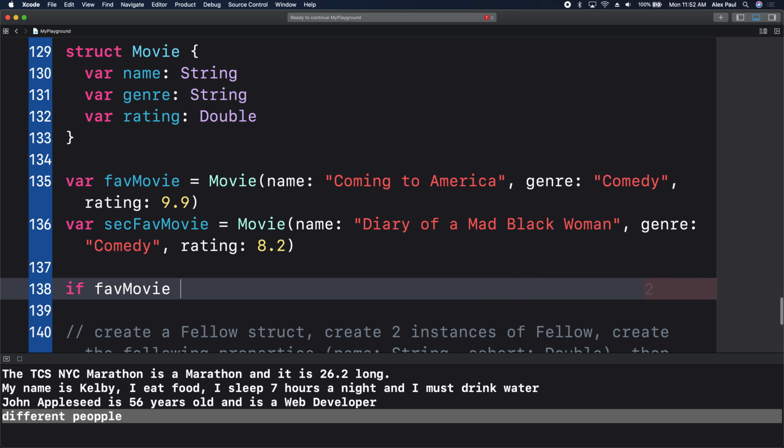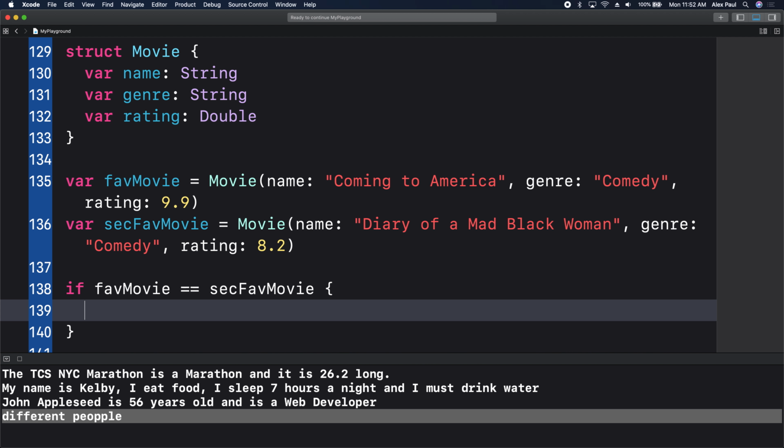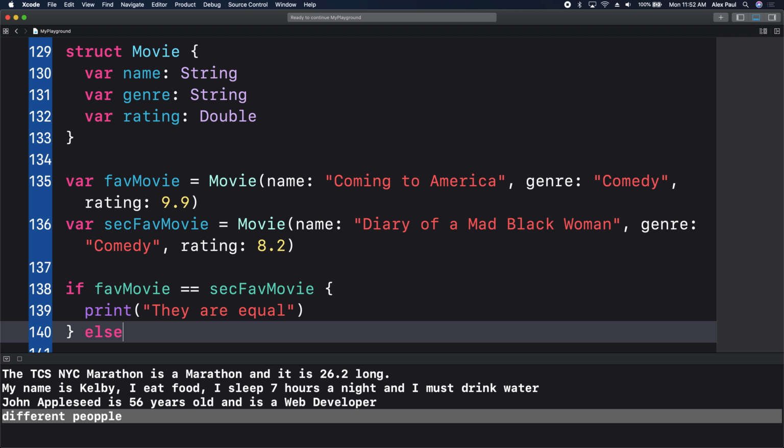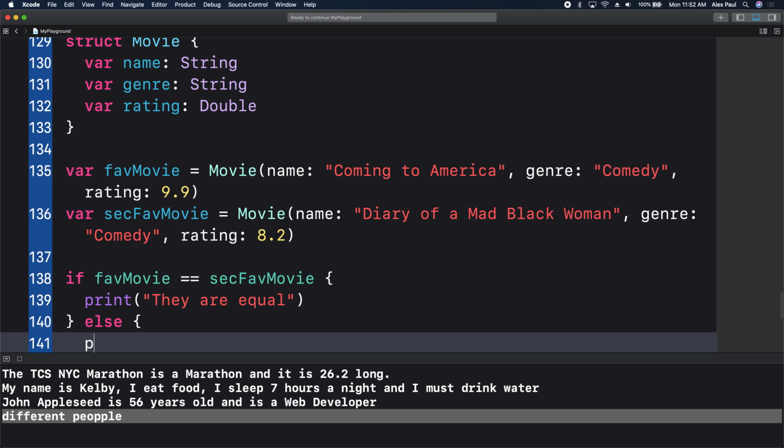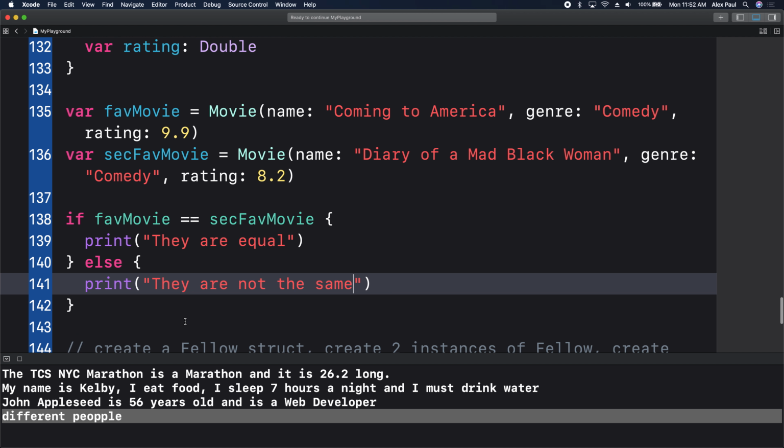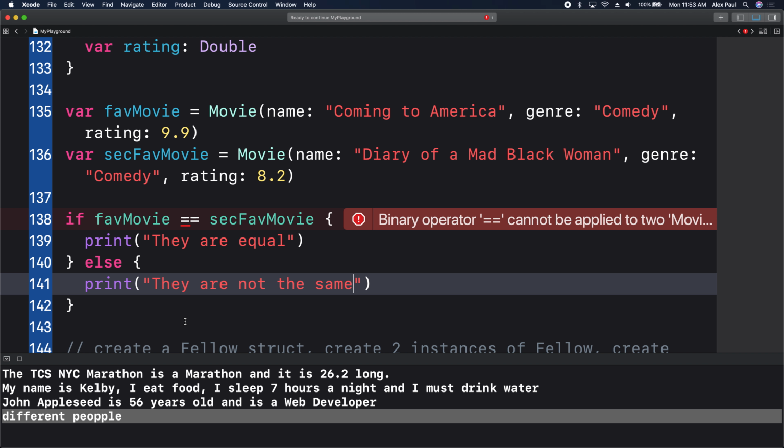If faveMovie is equal to secFaveMovie, then I want to print they are equal, or they are the same movie, else print they are not the same. And now we see binary operator cannot be applied to the two Movie operands, right?